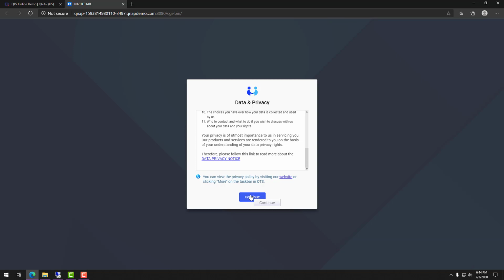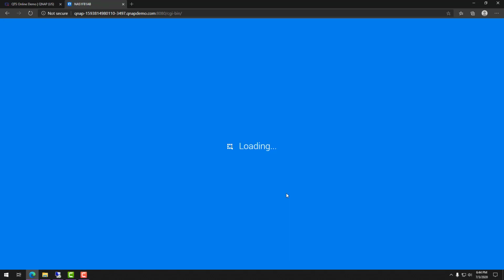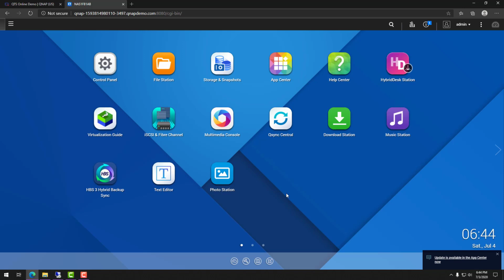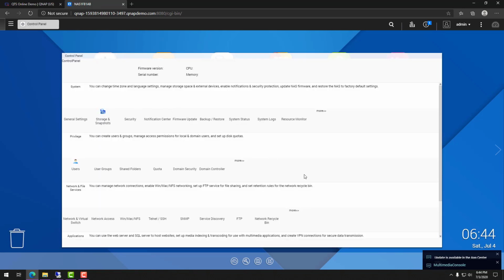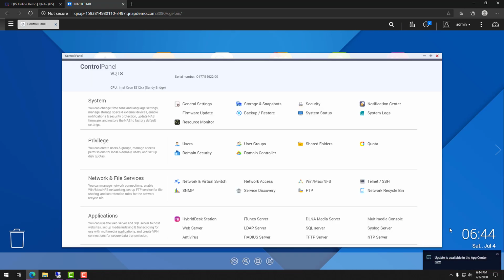Because like I said earlier, the hardware is going to be objective in the sense that one NAS will most likely have better hardware than the other NAS, but the big deciding factor will be the software. The software is pretty much subjective, meaning that some people will like QTS, some people will like DSM, and it's really your responsibility to try them out before you purchase and see which one you like better. Hopefully after doing this, you'll be able to make a more educated decision and you'll be happier with your purchase.